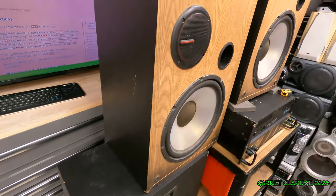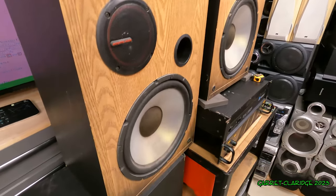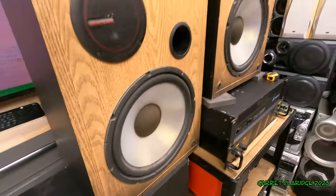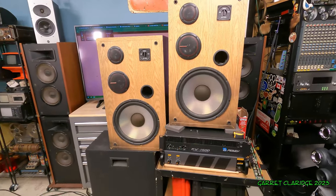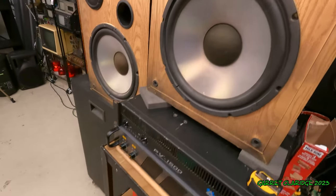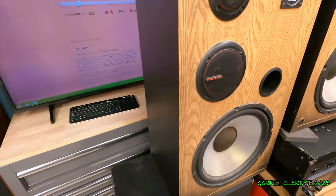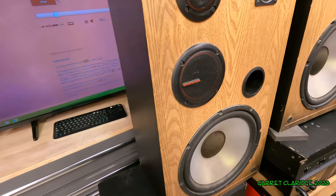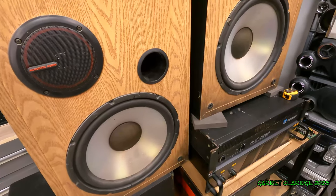All right, give me 30 hertz, come on. Kinda hitting 30. But again, you have to give them a stupid amount of power and you're almost burning these coils out. I can really smell the glue melting. These are the ones where the plastic sort of melts around the coil. And that might be what I gotta do, just let them cool down because they just melt.